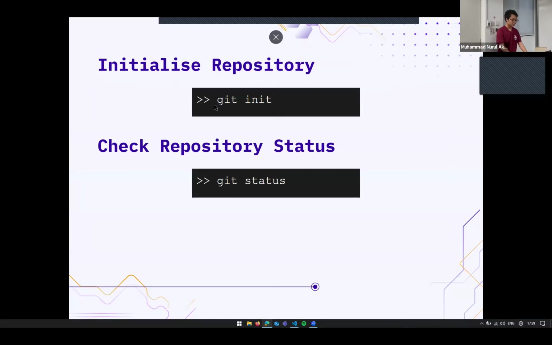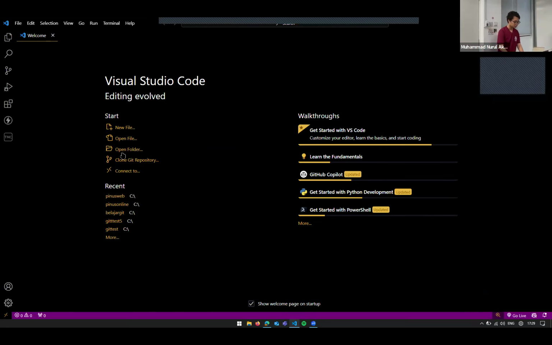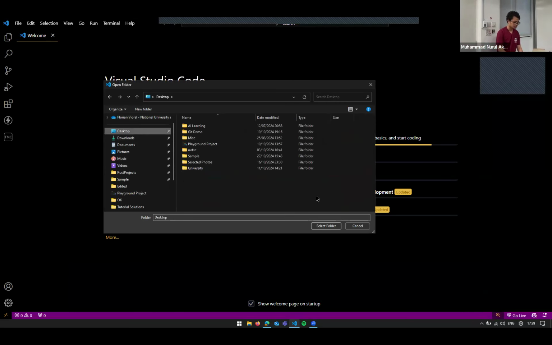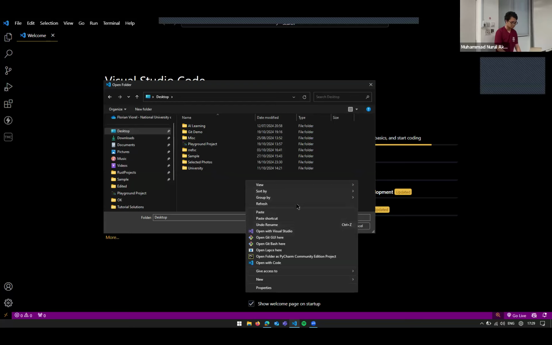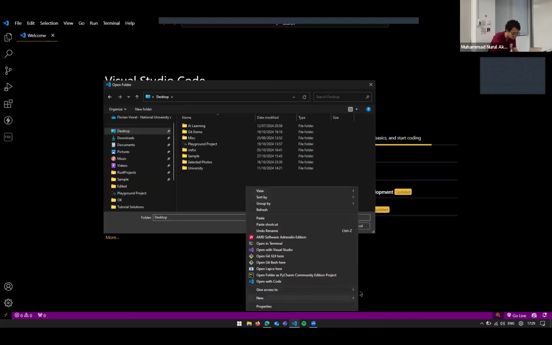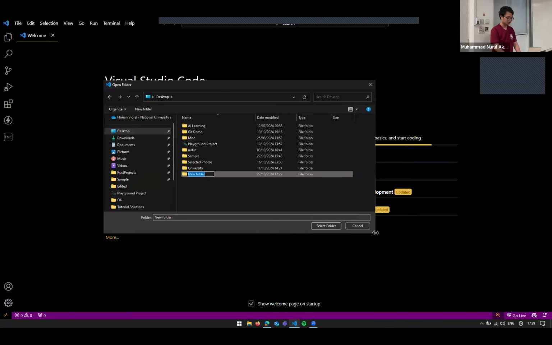So let's actually try to create a sample project. We will try to make a Windows website, for example, but we'll just use a TXT file so that everyone can follow.